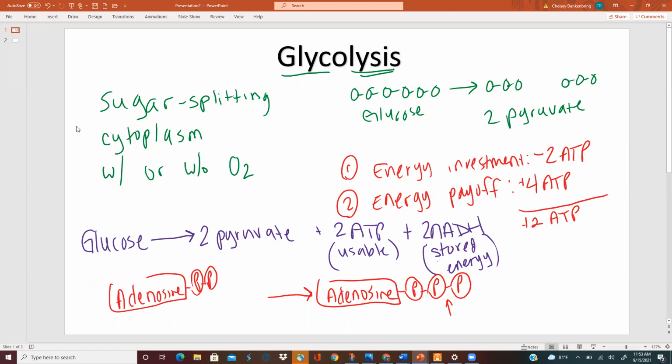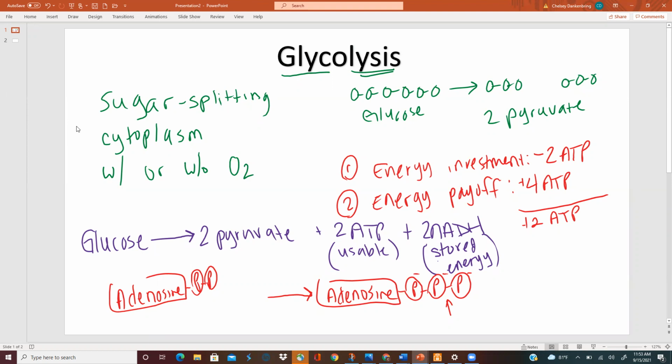Because remember, phosphates have a negative charge. So 3 large negatively charged molecules don't want to be stuck next to each other because like charges repel. And so you can envision what's happening here with these 3 phosphate groups. Imagine this really big, thick spring that's coiled all the way up, right, against one side of the wall. When you release that spring, right, it's going to shoot out really fast, releasing a lot of energy. And that's kind of what happens here when we break this 3rd bond from ATP, which is what happens when the cell uses the ATP. Okay, so we need that 3rd phosphate group to have that high energy bond.